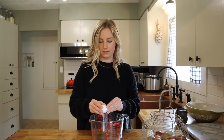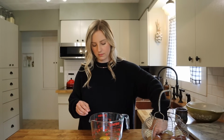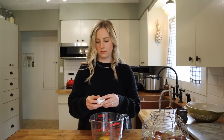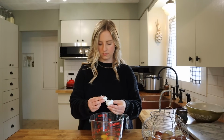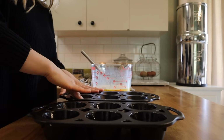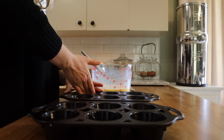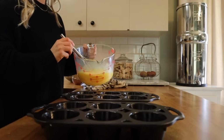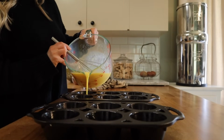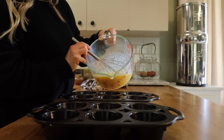Another thing that I really like to prep are egg bites because we typically have quite a few eggs on hand and they're a great high protein option that are easy to just grab as we need them. So I will do this a variety of ways. Sometimes I'll blend cottage cheese into the eggs to increase the protein. Today I kept it really simple and I just used plain eggs that I whisked really well. So I will typically do 10 eggs to fill 12 muffin cups.